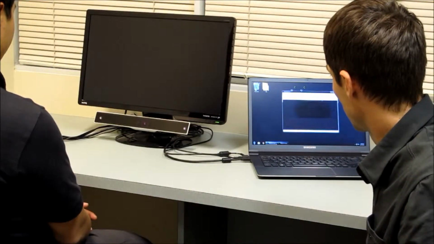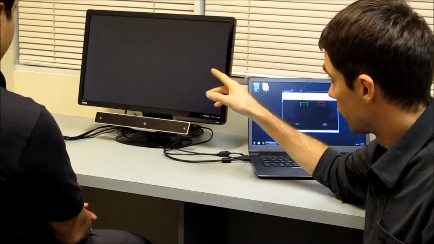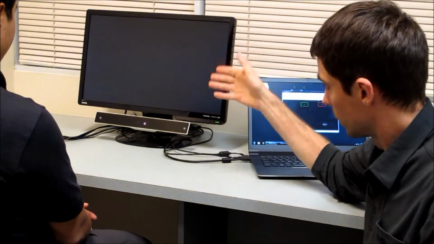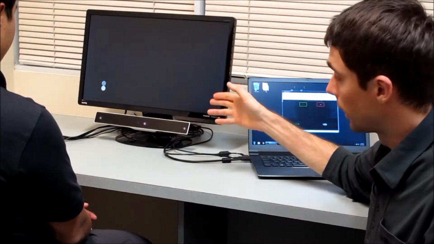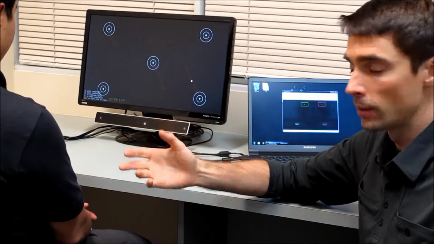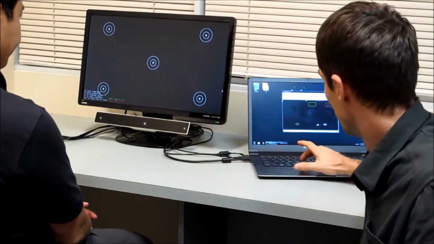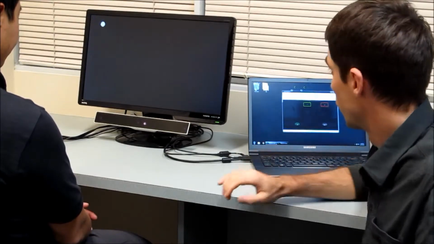So I'll grab that back. And it's really just a 5-point calibration, takes a few seconds. The subject will automatically look at the points. Try not to distract them by waving your hands or talking to them, because that will often have them then look at you. So we'll just run, let's say, a 9-point calibration.